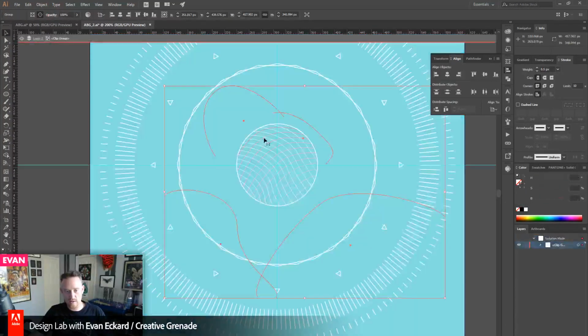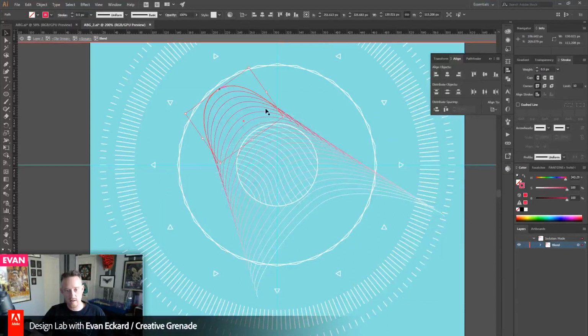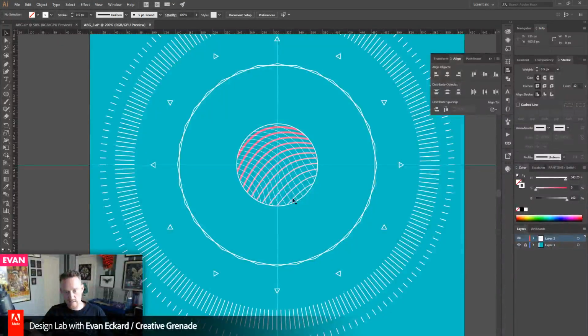The other cool thing you can do is you can play with widths. So if I come up here and I want to bump one side way up, you can see that it's blending the stroke width as well. So it's going from 5 pixels up top to half a pixel at the bottom, and that type of stuff can give you some very different outcomes there.